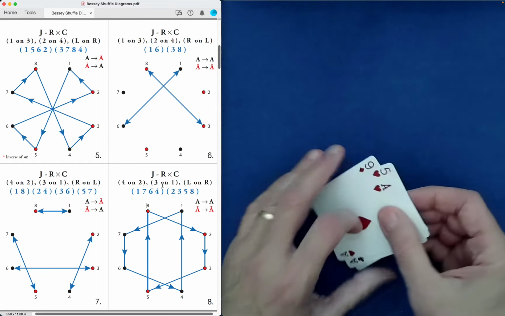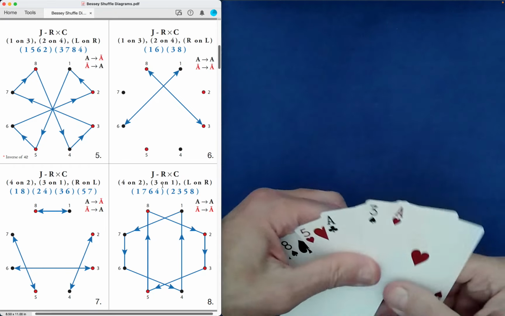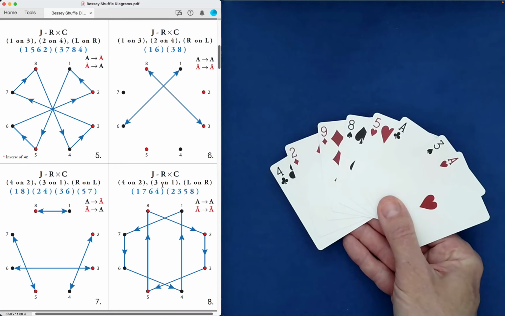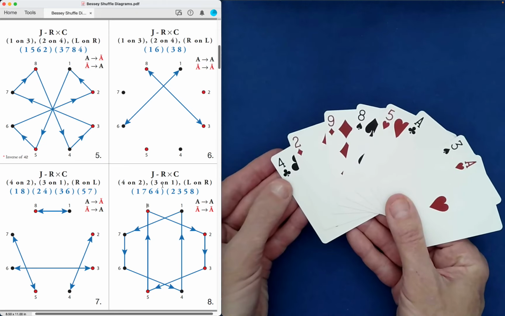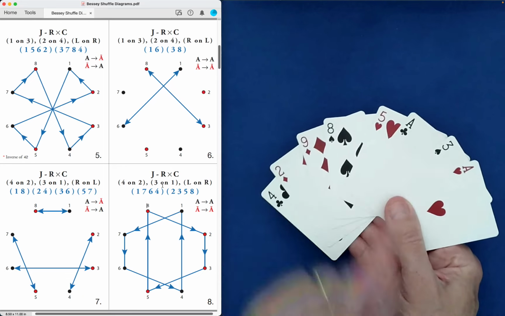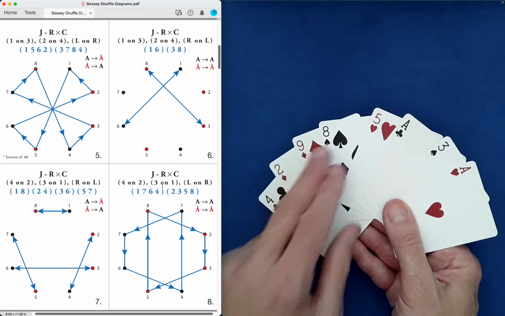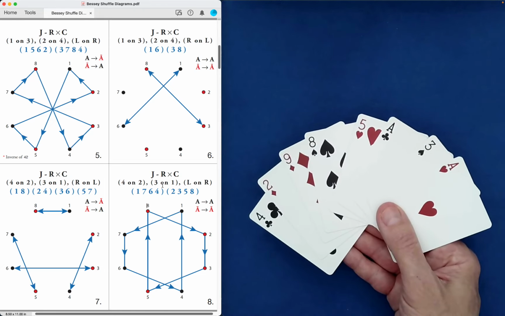That is guaranteed to take the packet structure that we just had of 4 red and 4 black and convert it to a Bessey sequence relative to card color. So we have a black, red, red, black, red, black, black, red. That's kind of like having a 1, 0, 0, 1, 0, 1, 1, 0. So it's of the correct structure type.